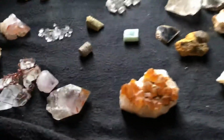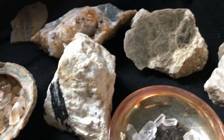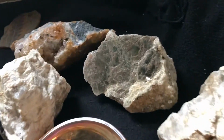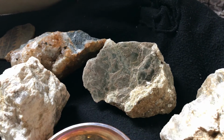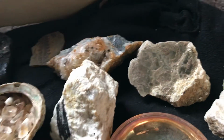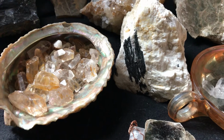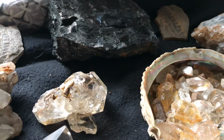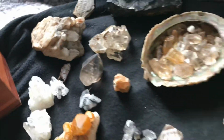Last week we took a little trip into North Carolina, and we went looking for kyanite and apatite out in the National Forest, but we didn't know. We drove to the Asheville area and got half an hour outside of town and did not know that in North Carolina the National Forest closes down the forestry roads for the season. We never would have thought, just with lack of snow and everything.